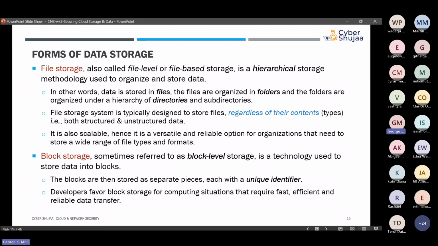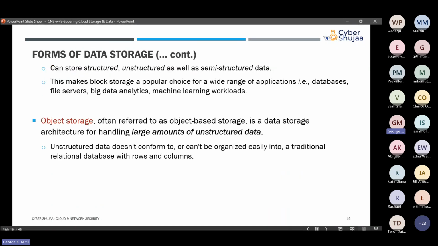An analogy to understand the difference between file storage, block storage, and object storage: think of it like you're having your toys, and you're considering how to keep these toys.